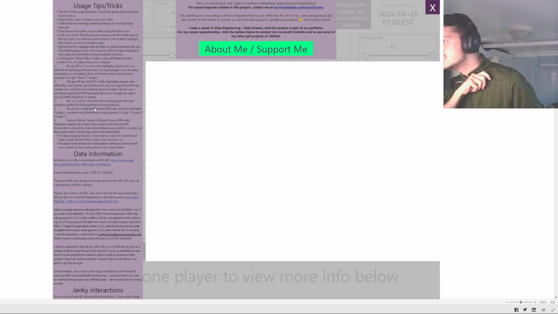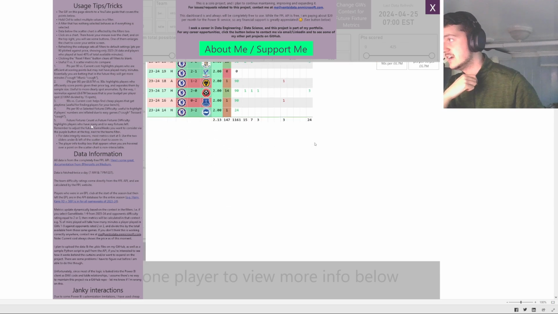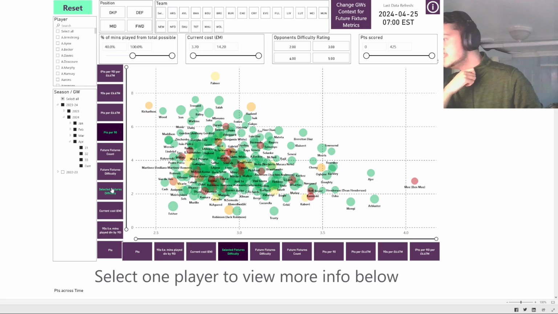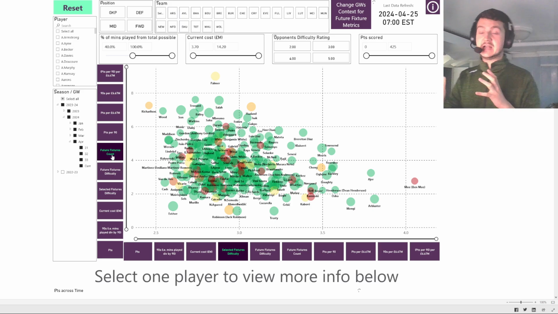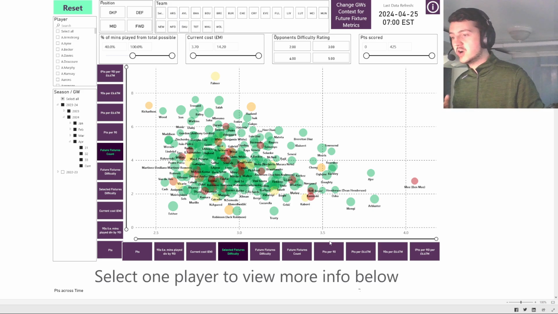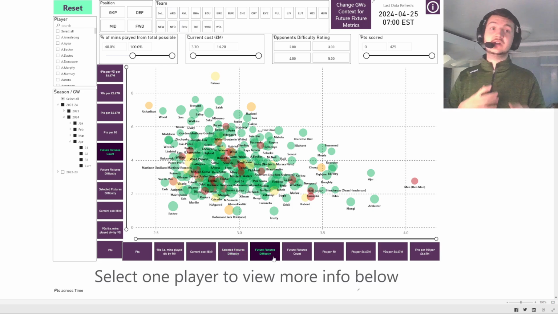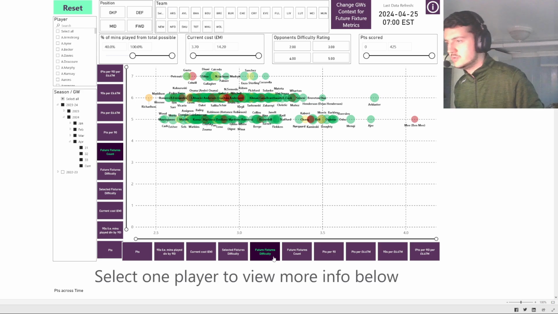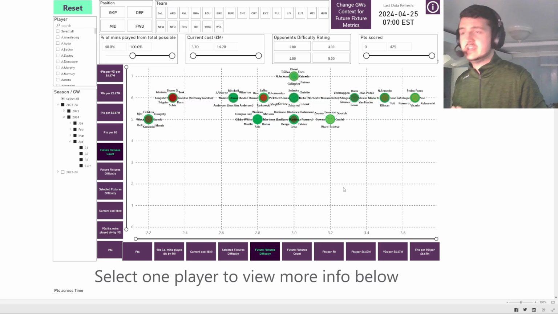And on the same topic, the final metric that I talk about here, fixtures count versus fixtures difficulty. So what you can do here is select the fixtures count. So in the future, how many fixtures do they have coming up? And in the future, what is the difficulty of those fixtures? So has this updated? Okay, now it has updated.